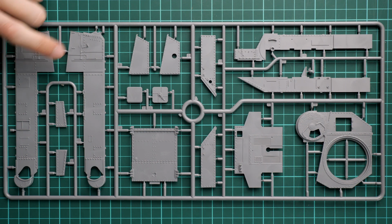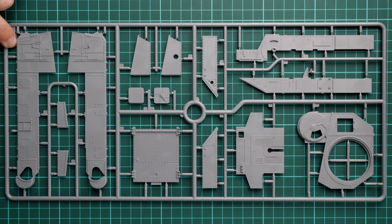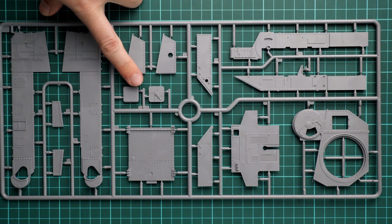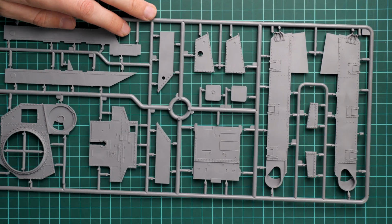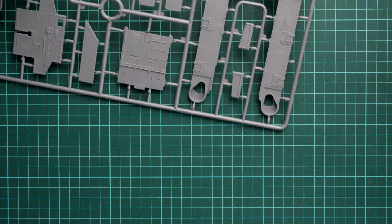And maybe it will be a bit tricky in areas such as here, for example, because as you can see we have a really thin area to get your scissors or maybe your knife inside in order to separate this part. Note that we also have some pre-molded features here as well, and of course inside there are some details supplied too, so you won't be left with empty big parts as well.